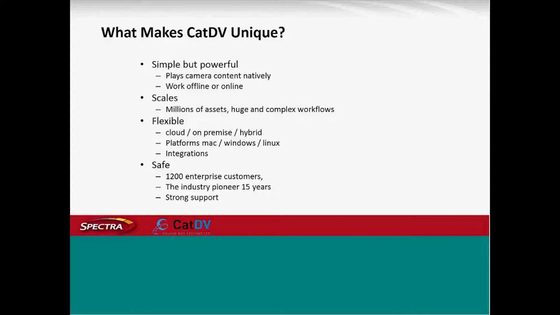So I think it's fair for us to claim to be the industry pioneer. CatDV has been in the market for more than 15 years. I have to say it's pretty unrecognizable from that first version. But at the same time, we have been the industry pioneer. We have a large number of enterprise customers using our network solutions, probably 20,000 deployed seats of CatDV around the globe. And we've learned how to deliver strong solutions, how to get deployment right, and how to make support work for our customers.